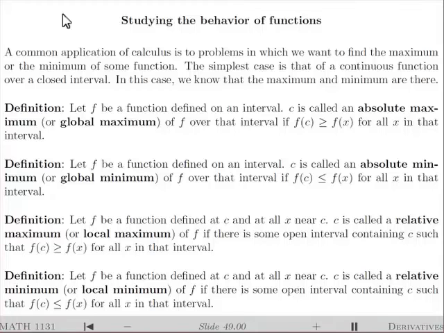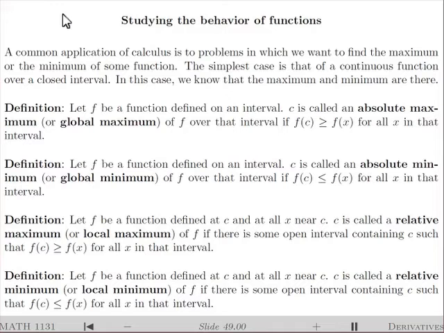Welcome. In chapter 13, we will look at how we can use first and second derivative to study the behavior of function. This is usually phrased in terms of graphs, but this is not really about graphing. Very often, laws, both in natural and social sciences, are expressed in terms of rates. So we want to look at how our knowledge of rate of a function, that's the derivative of the function, can be used to say something about the function itself, the quantity actually interested in.